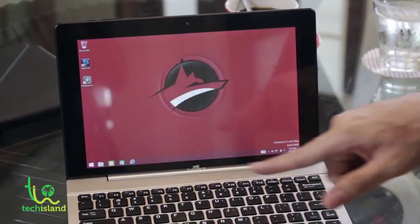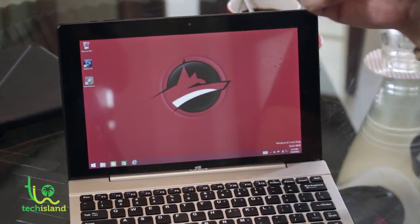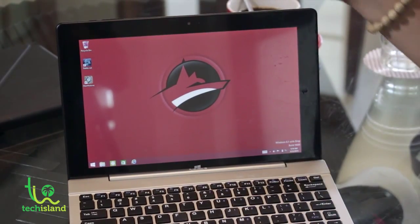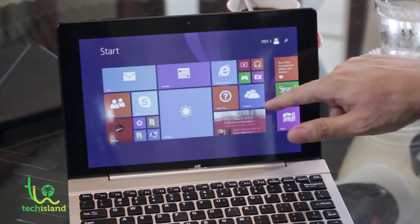So you got the standard interface of Windows, which allows you to pop in and back. You see all the tiles there, which we're not going to run through. You already probably know how it works. You go to desktop version, and you can work it like a regular laptop. You can browse the internet through Internet Explorer, Mozilla Firefox, or whatever browser you may have. You may do tasks like Word, Excel, type in Office documents, connect to a projector, do everything a regular laptop can do.